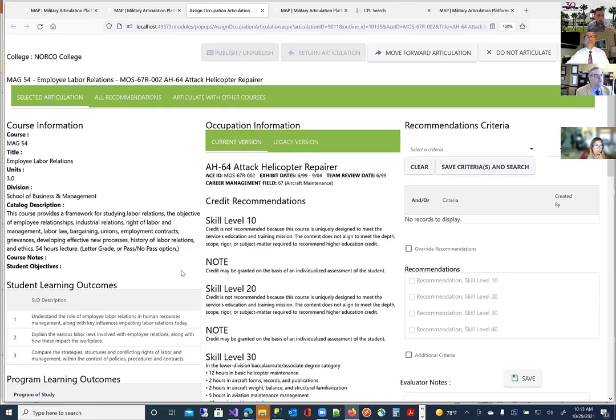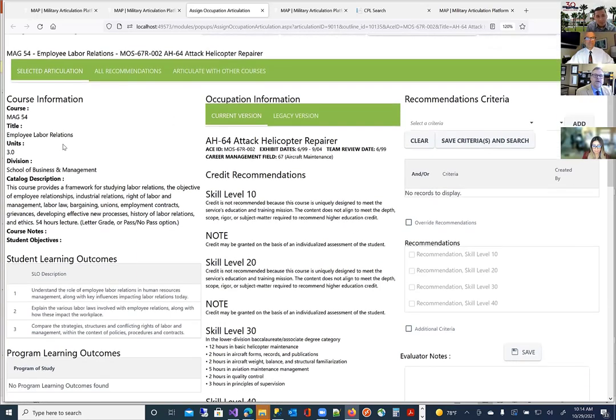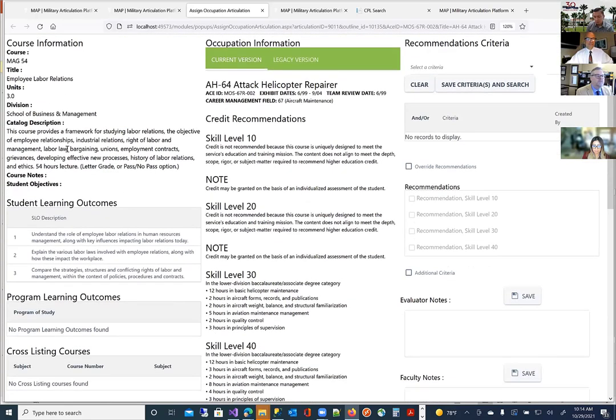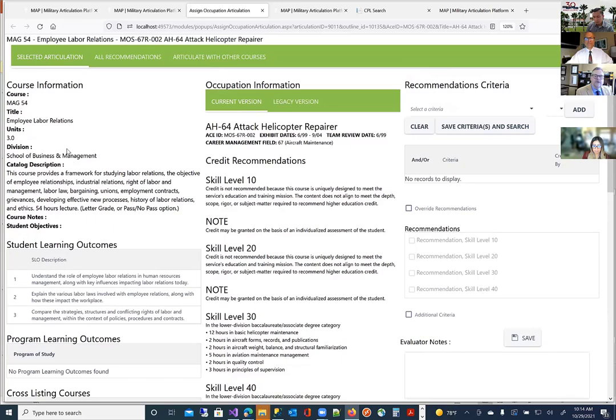Thank you, Pedro. So again, on the left-right split, you'll see course information from your catalog on the left. In our case, we were able to create an API with CurricuNet, with our instance of CurricuNet. And so I was able to pull the student learning outcomes and the program learning outcomes, along with the specifics of the course. For the colleges where we don't have an API set up, we pull this directly from Koki. Whatever's in Koki, we pull it over, migrate it over, and it's presented here.